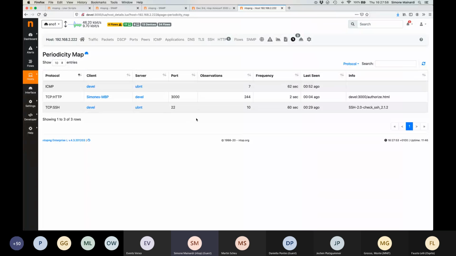It's just us using the web browser to connect to this host via HTTP. Since the web browser tab refreshes every 2 seconds, ntopng detects this as a periodic service with periodicity 2 seconds. So in this case, this is normal. This is okay.